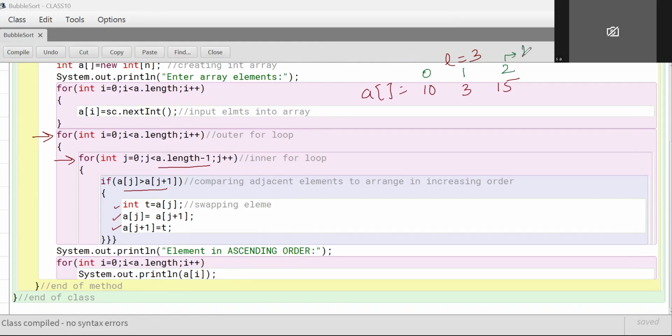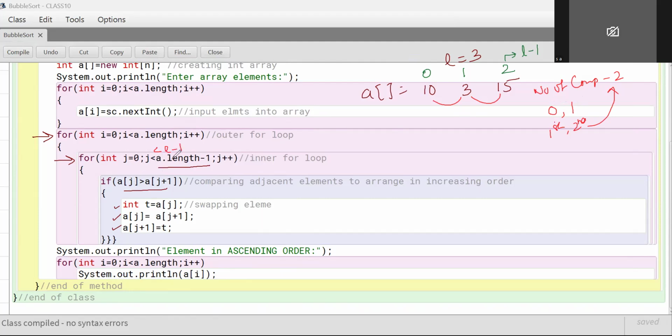And what is this? This is nothing but L minus 1. Now here, when you compare two adjacent elements, how many comparisons are happening? The number of comparisons are 2. And because we start from 0, it will be 0 and 1, which will make up your first and second iteration, your two comparisons, right? So your inner for loop will be 0 and less than L minus 1.